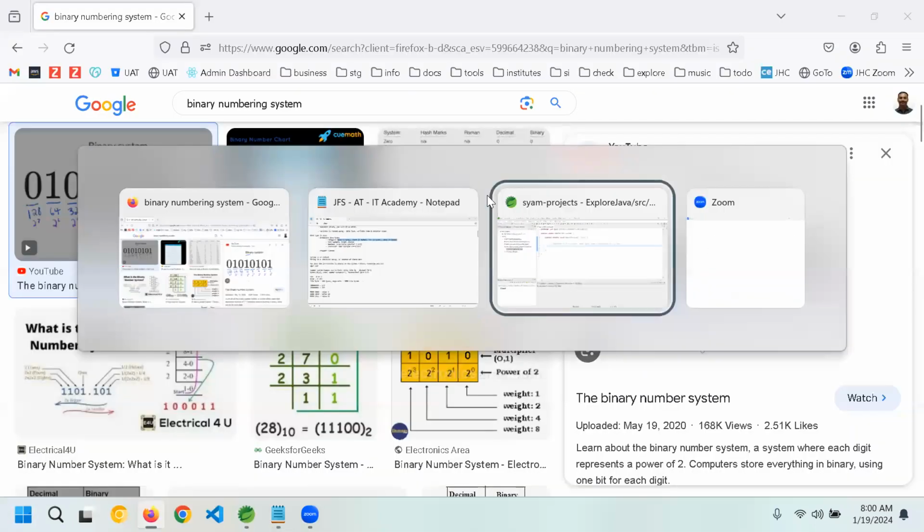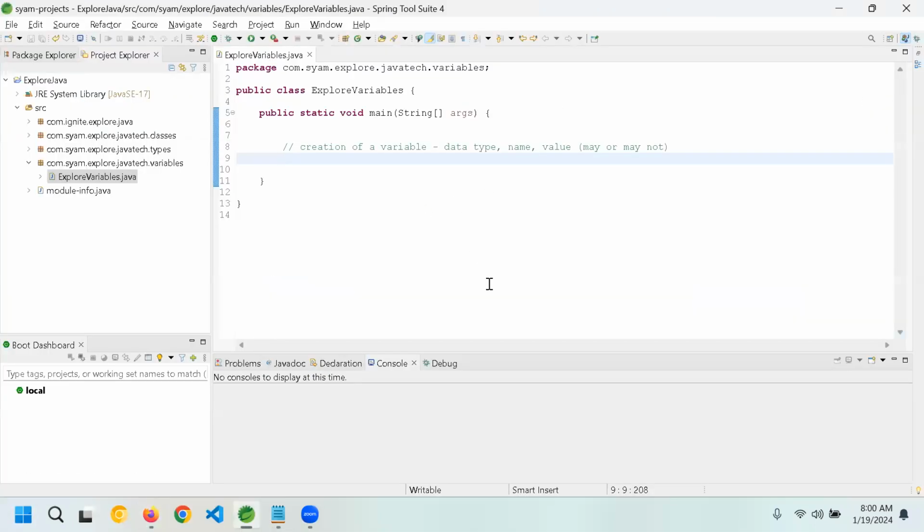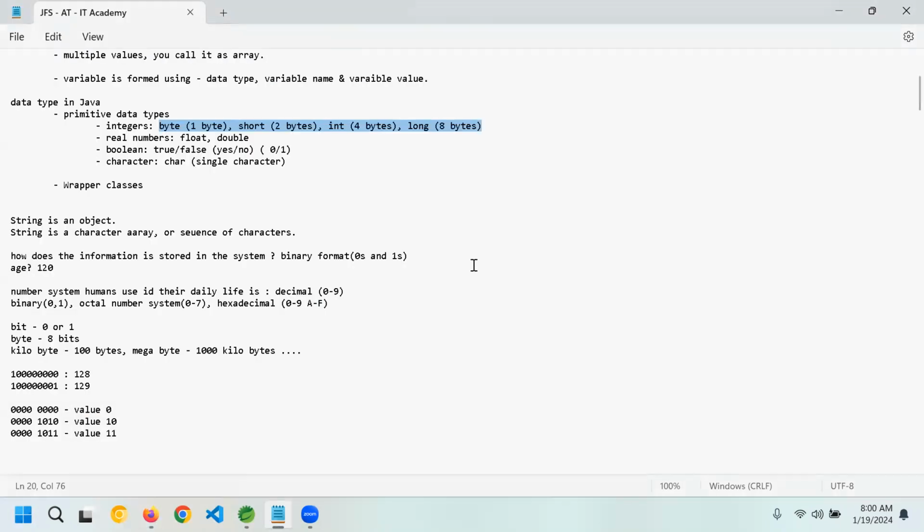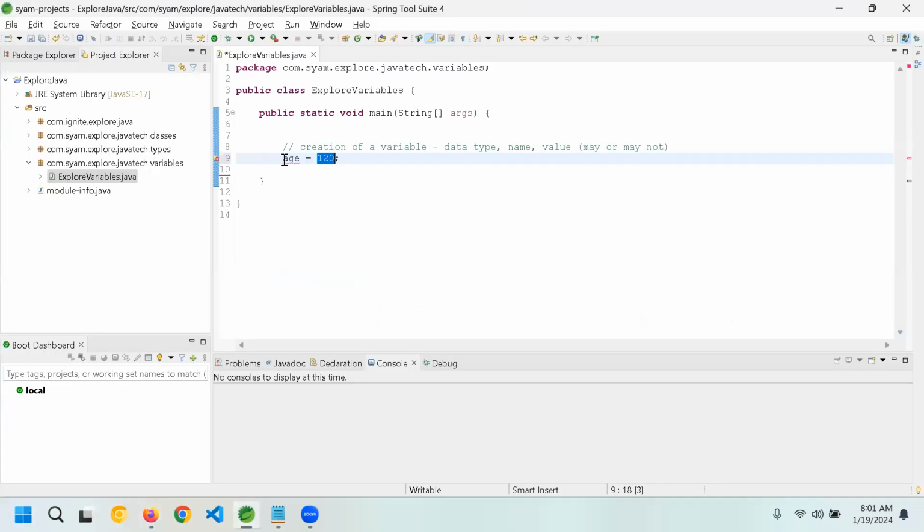For example, let's go here. In our program, I want to give age. Age equal to, we know the maximum is 128. Let's say I'm taking a maximum, what we discussed at the moment, is 120. Now this age 120, whether it will fit into byte, short, int, or long. Which one does it go to? I can go here and give a long. Still, there is no error. It is not complaining because long can hold 8 bytes.